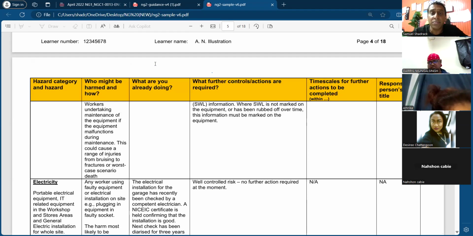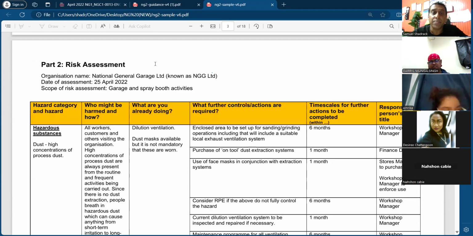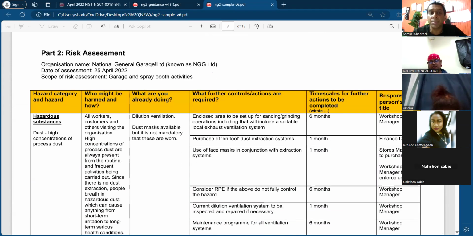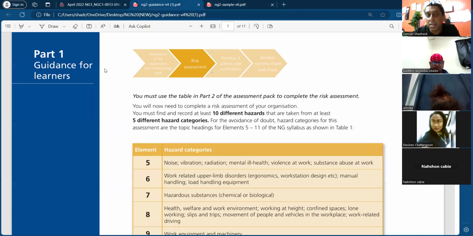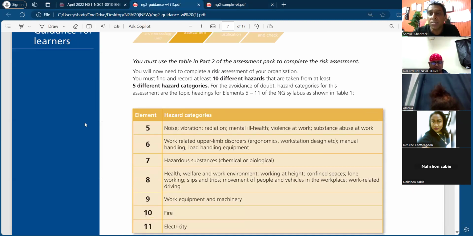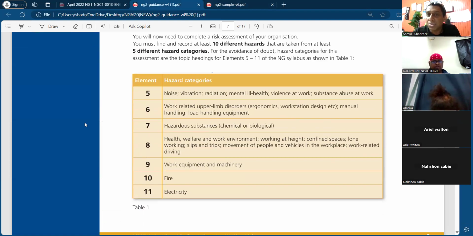Now, here's the next thing, right? Folks, listen to me very carefully. I mentioned this to you before. And if you're in it for the first time, perhaps the most important thing in this table, now everything is important, but if you get it wrong from the first column, then the whole thing ends up being wrong, right? But the most important thing is that they give you a list to choose from. Look at the list here. I think I'd mentioned this to you. You're not free to choose your own hazards, right?